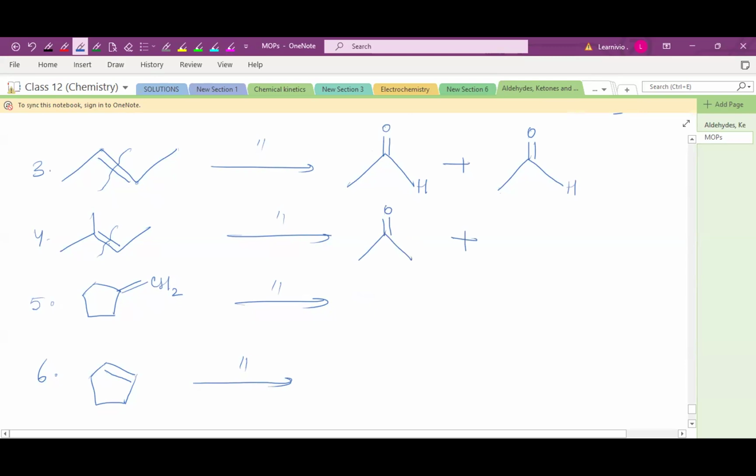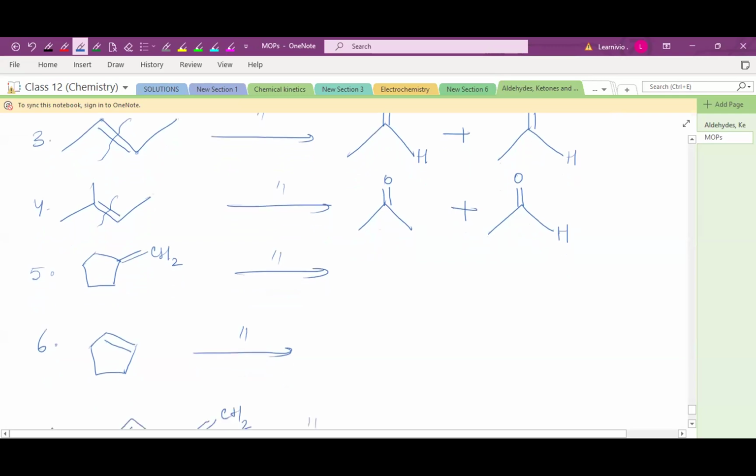Propanone means acetone. One, two carbon. And you can see on the second carbon you have an aldehyde, right? You have one hydrogen. So one CH3, on the second carbon you attach the oxygen, and on that carbon one hydrogen is also there. So with this fourth question you will get an aldehyde as well as a ketone. This is your ketone and this is your aldehyde. Is it clear?